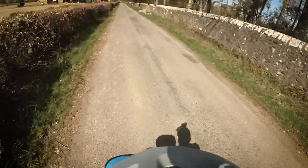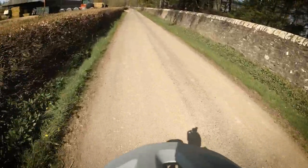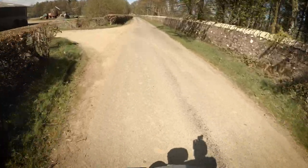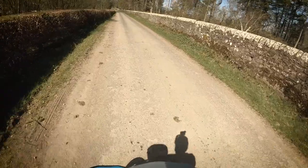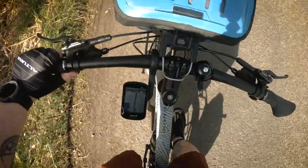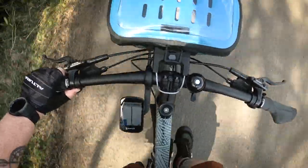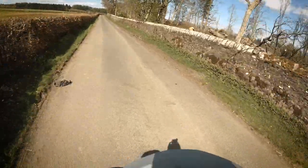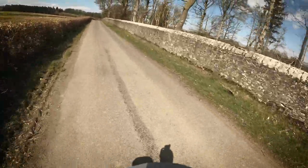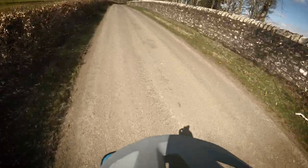I mean, you may as well just give it myself. I'm in my 50s, pretty unfit after going to university. I pretty much stayed unfit for most of my adult life until about 8 years ago or so. I decided to try and start getting fit and I took up running, doing the couch to 5k. Many of you probably know what that is, but it's a program to get you to run 5 kilometres over 10 weeks. And then from there you continue to build up, and after a couple of years I completed a couple of marathons, the Edinburgh Marathon and also the Loch Ness Marathon, which is a beautiful route on the side of Loch Ness. Hopefully cycle up there someday soon.